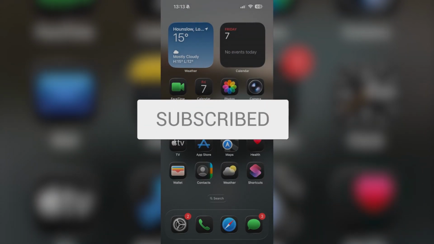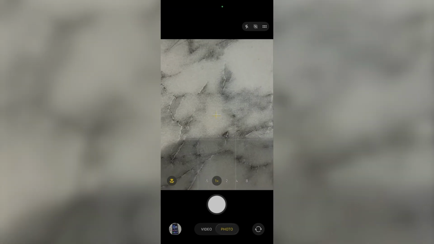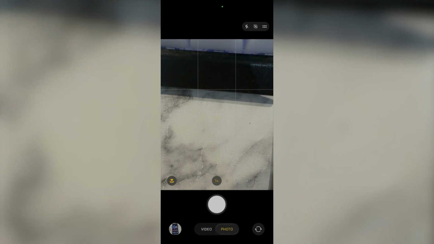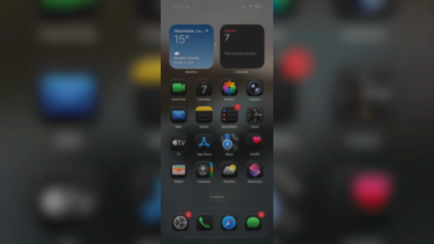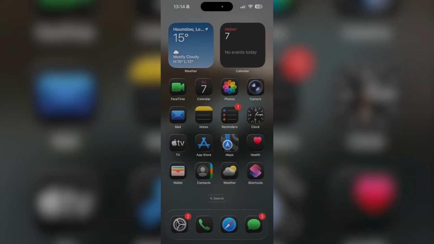But anyways, getting into it, let's say you're trying to use your camera and it's not opening or it's a complete black screen. There's a few different things that you could do to go ahead and fix it. So the very first thing I want you to do is go ahead and open up your camera app. Now, even if it's like a black screen, it's not working properly, what you want to do is swipe up and go to your app selector like so. Swipe out of it and just try and reopen it. That's going to quickly reset your camera and then hopefully it works.